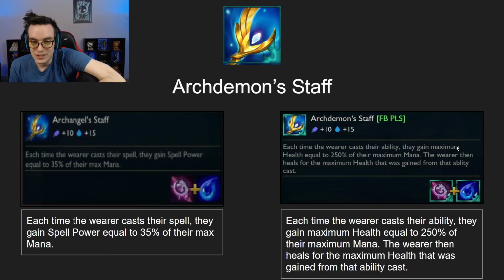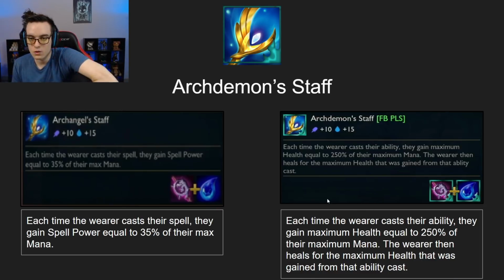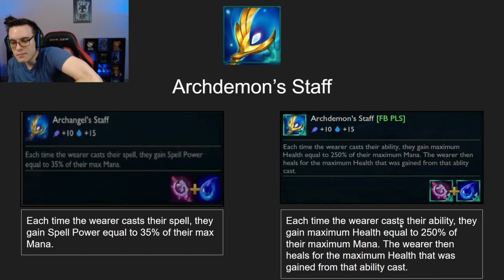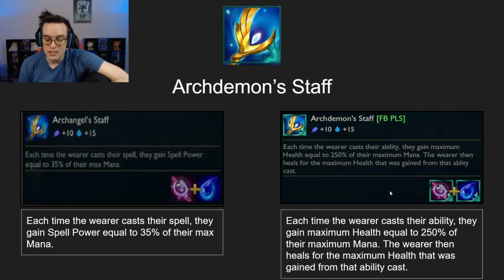Oh my goodness. Alrighty. Oh my gosh, Archdemon's Staff. Let's see what the heck this does. This is the reworked Luden's. So, each time the wearer casts their spells, they gain spell power equal to 35% of their max mana. Now, moving on to the Super Chalice, Super Archangel's Staff. Each time the wearer casts their abilities, they gain maximum health equal to 250% of their maximum mana. The wearer then heals for the maximum health that was gained from that ability cast. Are you telling me you can get 50 bajillion HP off rocking this item? That is going to be absurd.